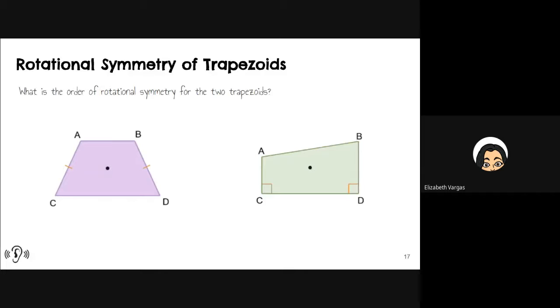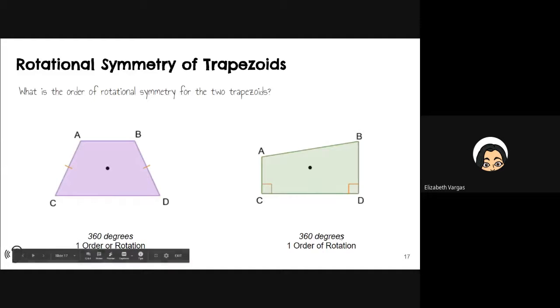And so here we're going to look at the rotational symmetries of these trapezoids. We took this trapezoid and turned it around. What we would find is that it only has one order of rotational symmetry at 360 degrees. Again, every figure has at least one order of rotational symmetry at 360 degrees. Same thing with this trapezoid. The only instance in which we can turn it around and it'll map back to where it originally was is at a 360 degree rotation, so it has one order of rotational symmetry. Any questions?